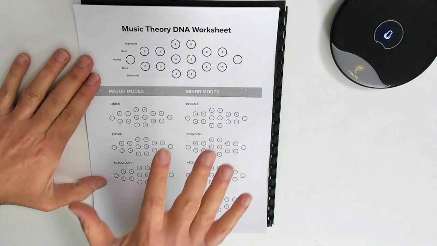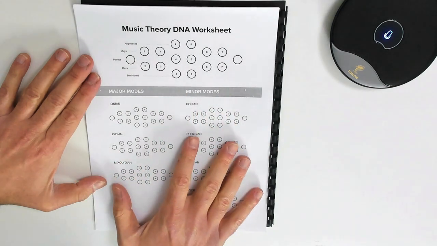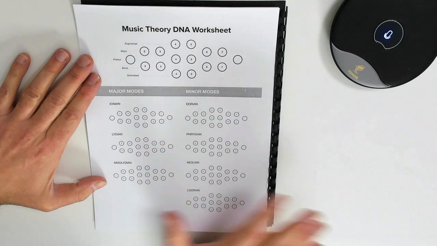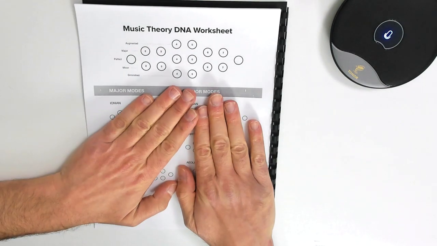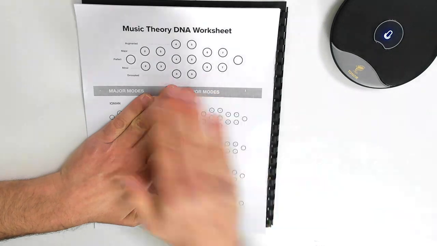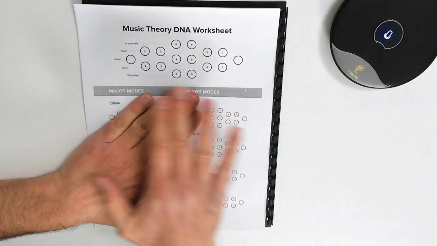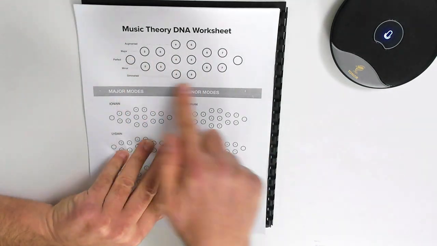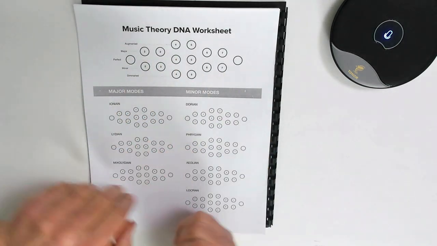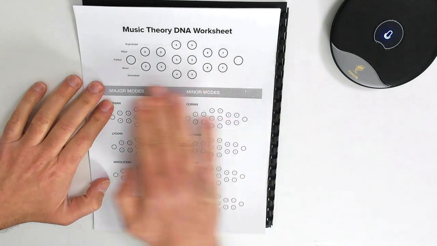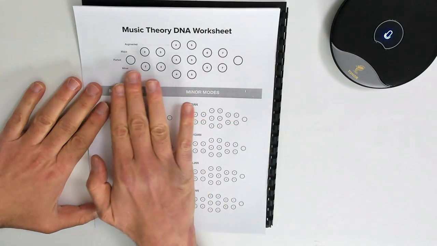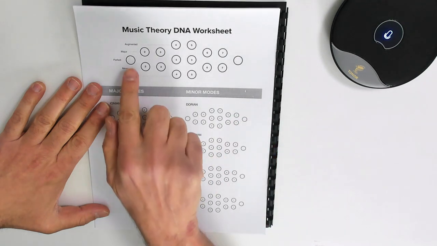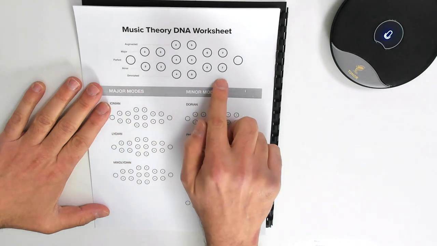This right here is at the core of everything you will encounter in music theory. And really, what's on the top is the most important. You probably saw this diagram before. I refer to it every once in a while. This is ingrained in my mind and it should be ingrained in your mind too. How does this work? Well, this right here is a visual representation of all the possible notes you have on your guitar. It's split into eight columns. One, two, three, four, five, six, seven, eight.